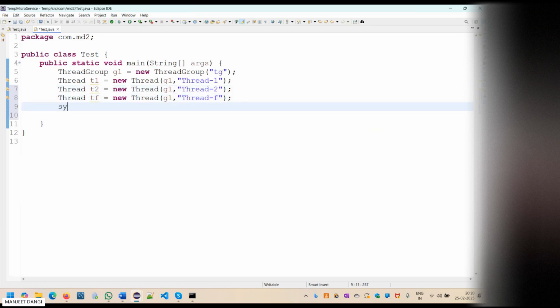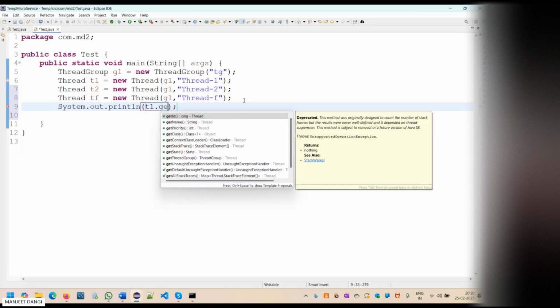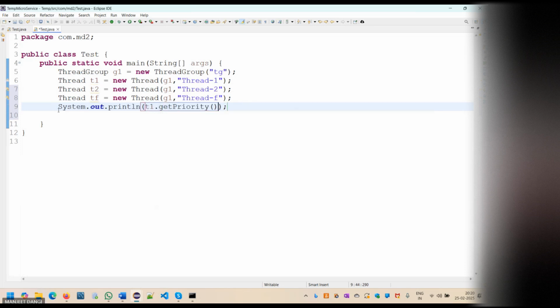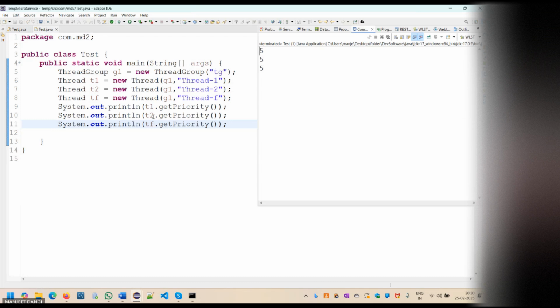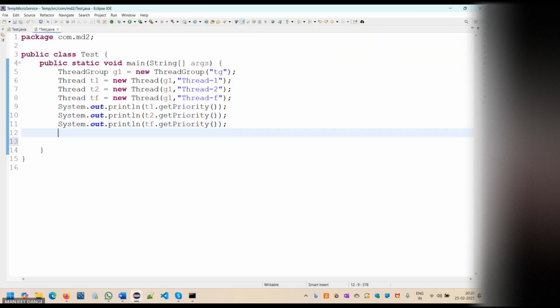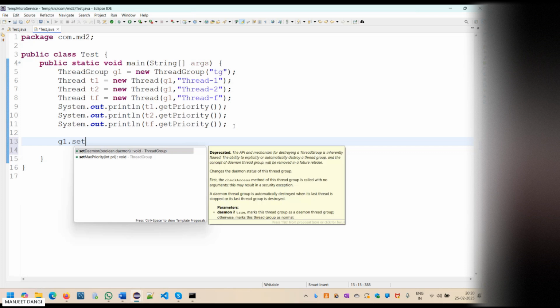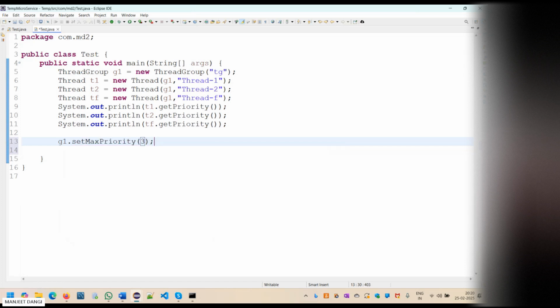What will be the priority of T1 by default? Main priority, so 5, correct? Main is 5. Now I can set maximum priority as 3. Then what will happen? Priority 3 for all the new threads.